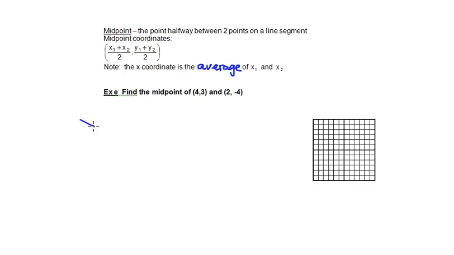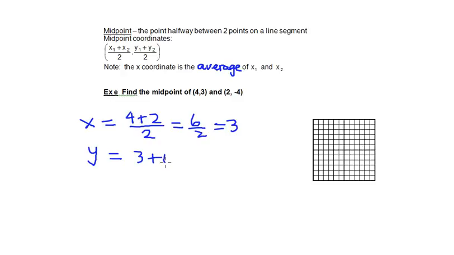So when we want to find the midpoint of these 2 points, (4, 3) and (2, -4), we'll find first an x coordinate. So we can say that x is equal to the sum of x1 plus x2, so our x coordinates are 4 and then our second x coordinate is 2. So that's x1 plus x2, divide that by 2, and we end up with 6 divided by 2, which is equal to 3. So that's our x coordinate, and we can do the same for the y. That y is going to be equal to the sum of the 2 y coordinates, 3 plus -4, and dividing by 2, we end up with -1 in the numerator divided by 2, so that gives us -1/2. And so this is an ordered pair. It's the point (3, -1/2).